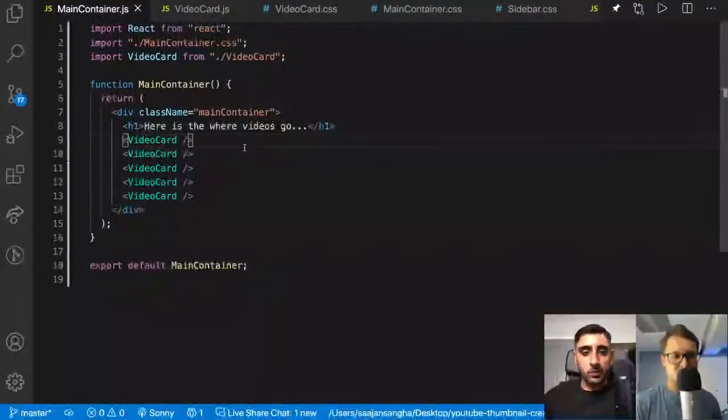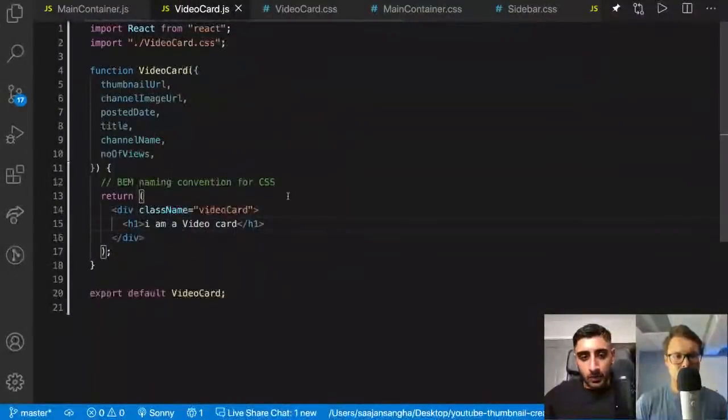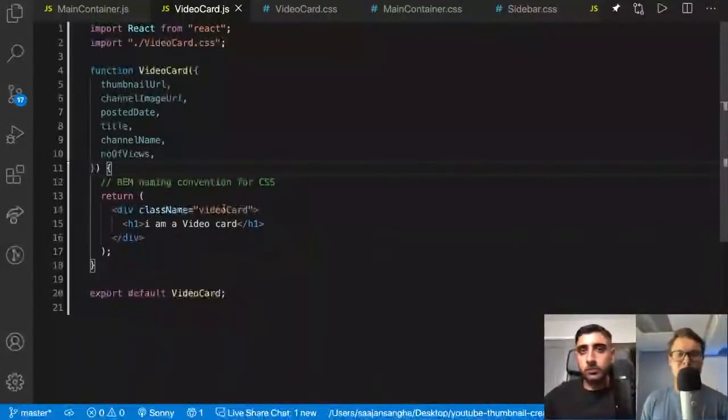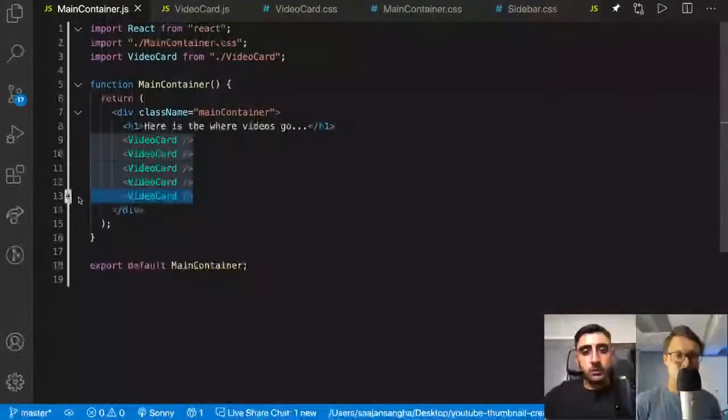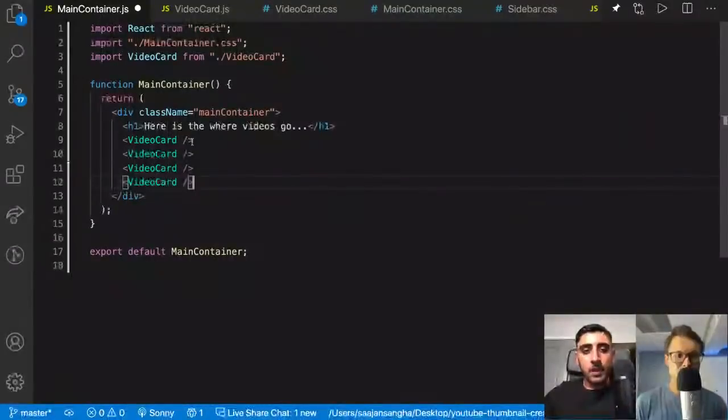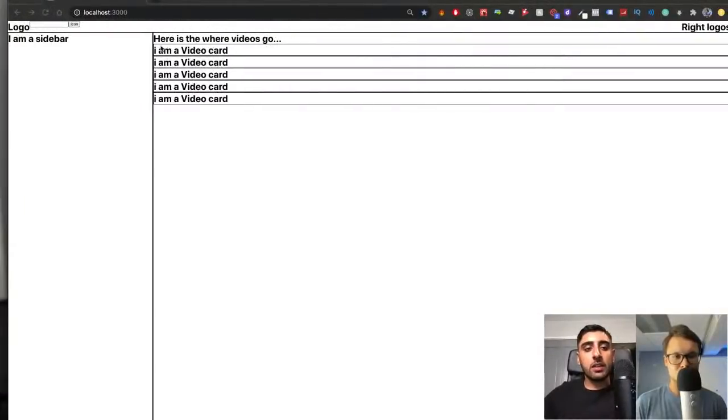So now we've got this is where the videos go. Video card. So first things first, we've got the video card, but it's currently in a column fashion. Should we change that to go back to a row fashion so it's one after the other? Let's do that. So in this case, are we gonna manually say there's gonna be a row and then a second row, a third row, or how should we do that?